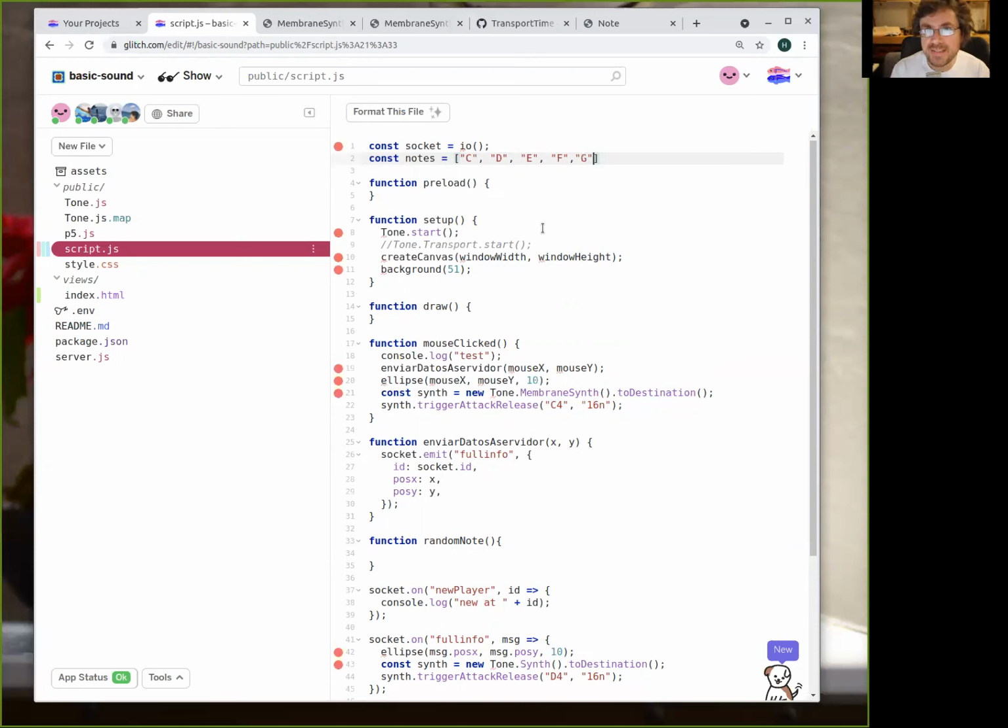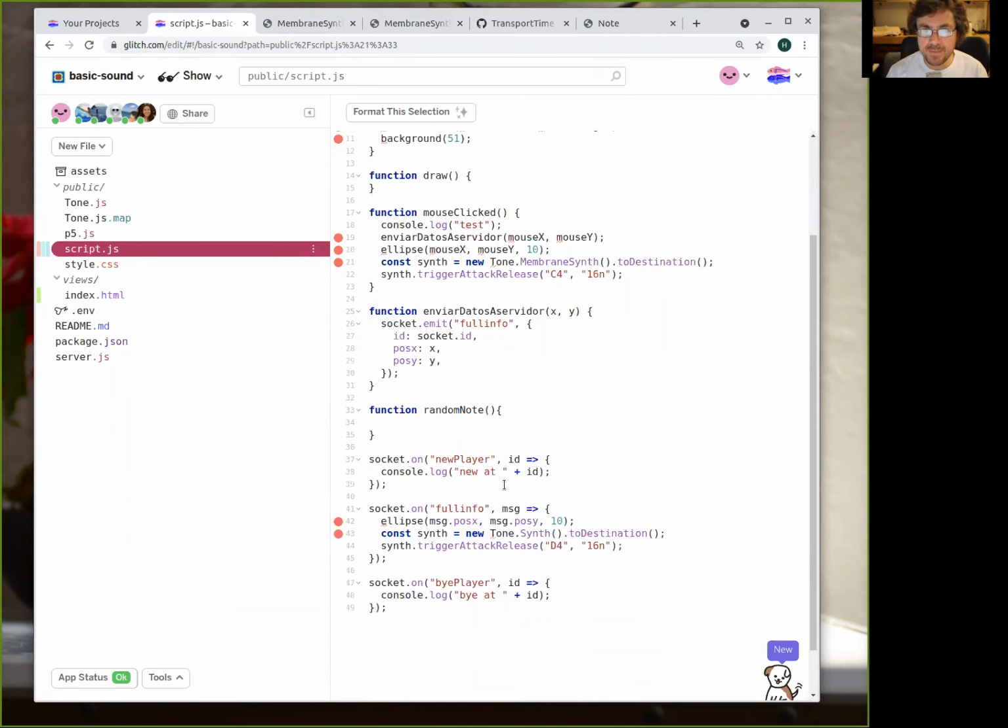Can you tell me the pentatonic scale in C, please? Pentatonic major or minor? Major. C, D, E, G, A. We skip the F and we skip the B, right? Yes. And that means that we are all set, right? Yes. Okay, now let's keep this one, notes. Okay, we are going to keep notes.